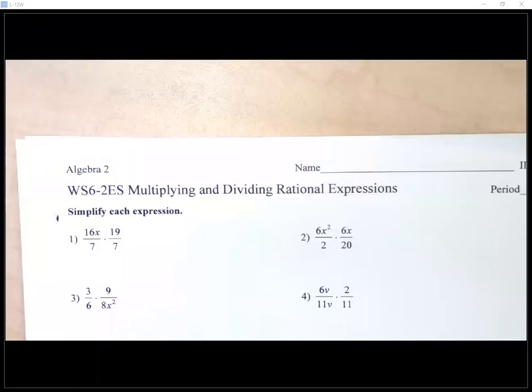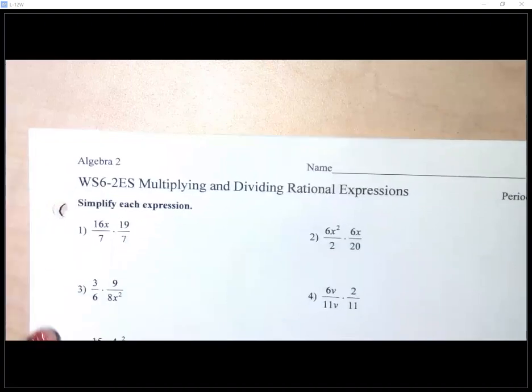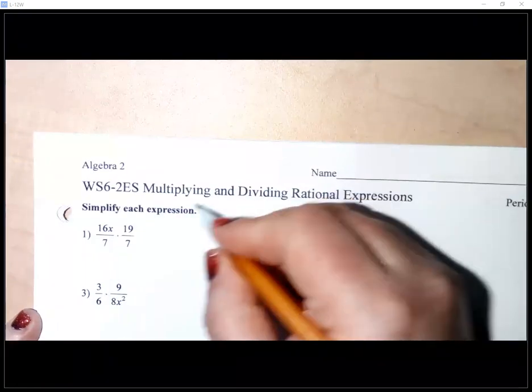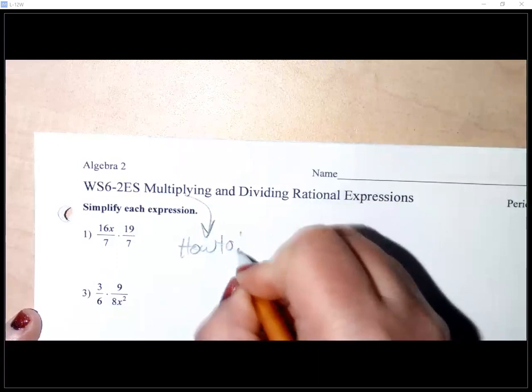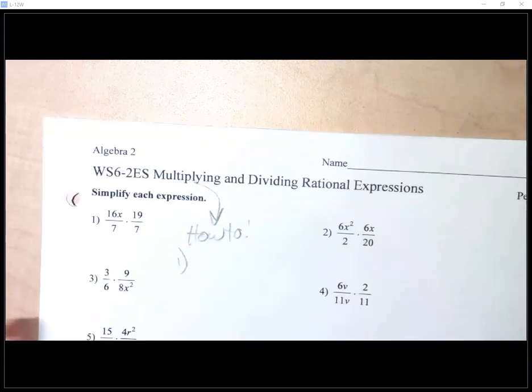Okay, so today, as I mentioned, it's just an extension of yesterday's. So there's not really much notes I need to give. Your rules are actually the same. When you have two of these fractions that you're going to multiply together, how many rules are you going to have? Let's see. You're still going to start by factoring every numerator and every denominator separately.